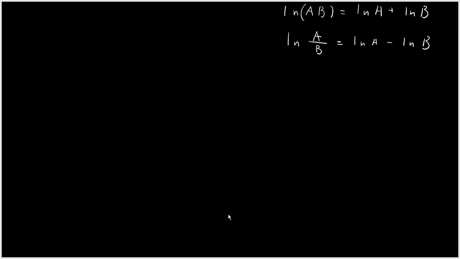And then the third thing, the last thing I want you to know is natural log of a to the power of b is equal to b times natural log of a. If you see a power, an exponent in here, you can bring this b before the natural log. You learned all these three properties in high school, in grade 12. I'm pretty sure in pre-calc 12.